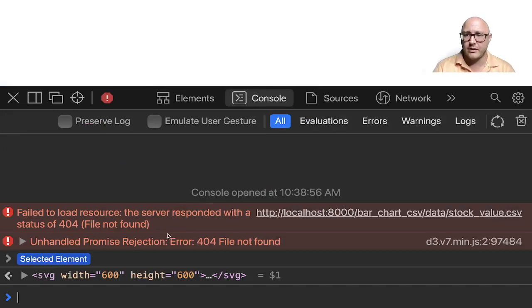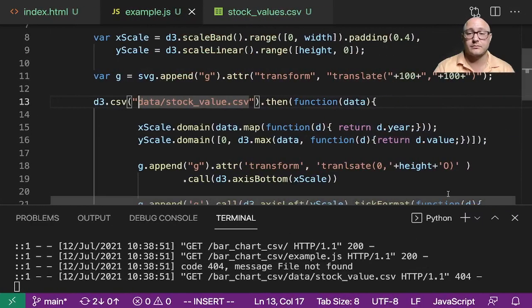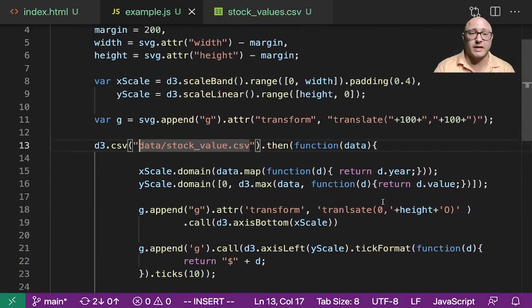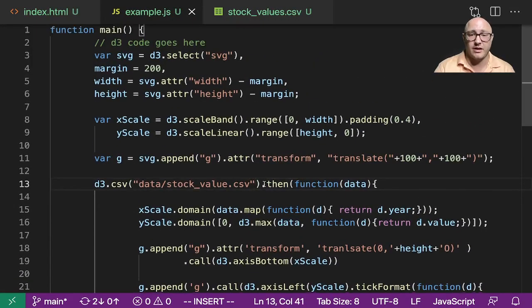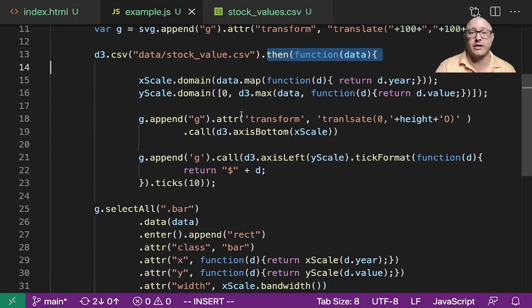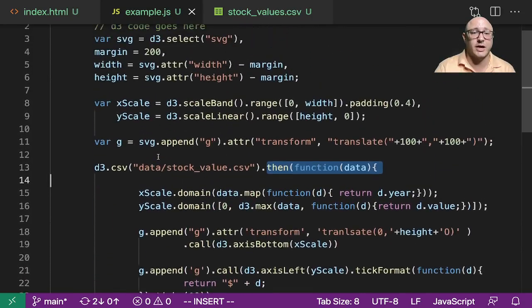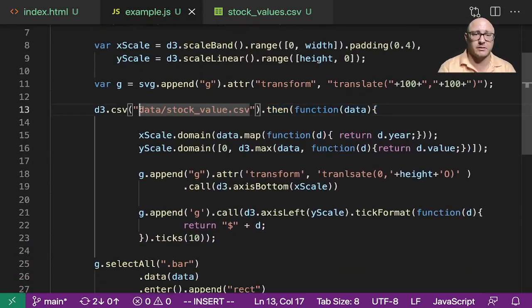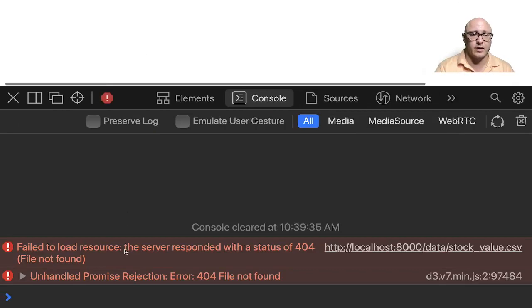Here it is telling me that the server failed to respond, and I have an unhandled promise rejection. The error itself is coming from our data, and it's coming from this then statement in here. This is where we're getting our particular issue. So we need to double check each piece. I believe it's actually supposed to be that. Let's rerun this and see what it has now. All right, file failed to load data, and again it has this 404.